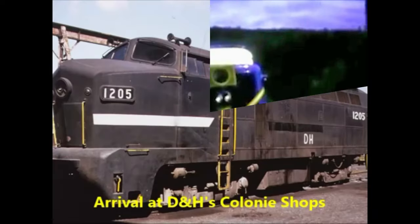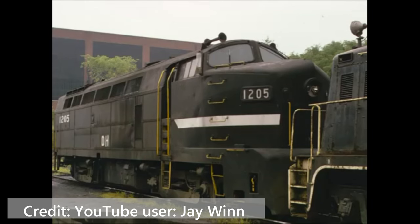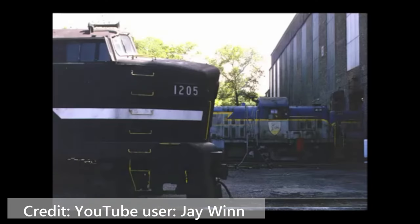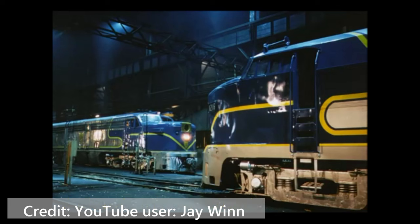As for acquiring the Sharks, this couldn't have been better for not only the D&H, but for the scrap company. Essentially, all the D&H did was trade $6,000 worth of scrap boxcars to the scrap metal dealer, which would have been far easier to scrap than whole locomotives would be, in exchange for these particular locomotives. Hard price to beat even for those days for a pair of functioning locomotives, or at least a pair of locomotives that could be made functional. And for this useless scrap metal, the company would gain two more historic locomotives it could operate and use as an asset. They would be numbered 1205 and 1216, respectively.